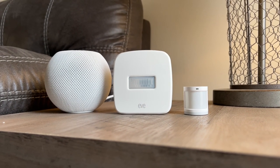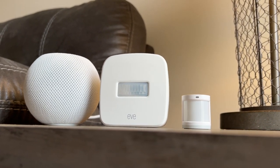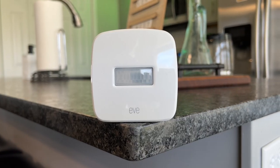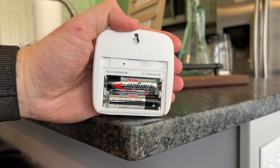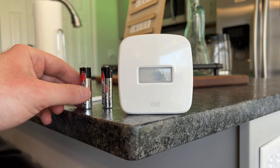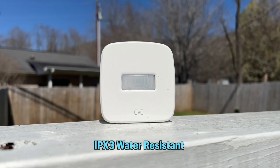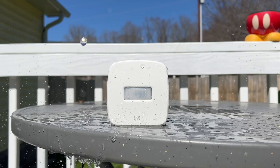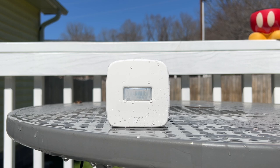Next up is EVE Motion. EVE is physically the biggest sensor out of all of these — just look how massive it is compared to the very tiny Aqara sensor. EVE is about as tall as a HomePod mini. You can use this sensor freestanding or mount it to a wall using the mounting hole in the back, but screws are not included. The sensor takes two AA batteries rated for a low one year of usage — about half the time of other sensors. But EVE is the only HomeKit motion sensor that has IPX3 water resistance, meaning it can withstand water sprays at a 60-degree angle, so it can be used indoors and outdoors and will work in rain or snow.